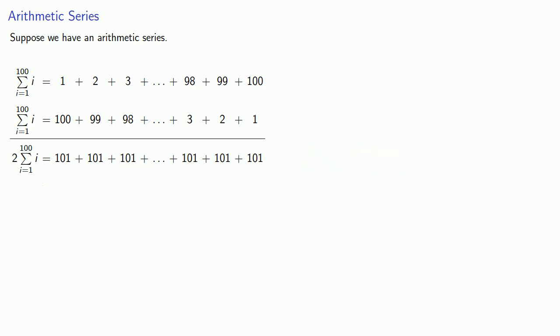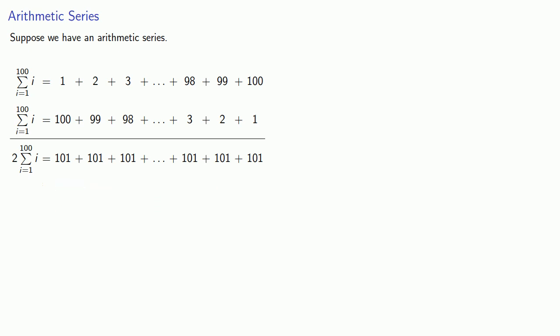How many 101s? Well, here's one way that we might approach this question. This 101 corresponds to the entry 1 in our series. It's the first 101. This 101 corresponds to the entry 2, and it's the second 101. This entry corresponds to 3, and it's the third 101. And in general, every 101 corresponds to an entry up here that's also the same as its term number.